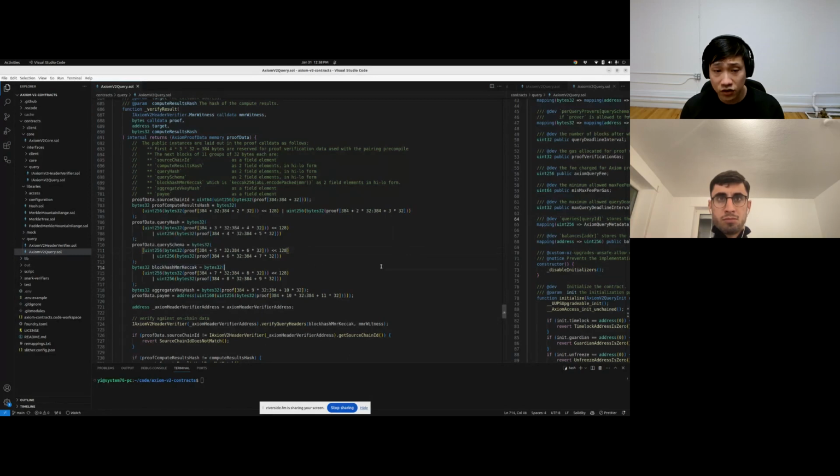So that is a Keccak hash of a claimed Merkle mountain range of block hashes, which all of these proofs are relative to. So this proof says, if you accept that this is a valid commitment to a Merkle mountain range of block hashes, then you should accept that the results of this query are given by this compute results hash. And finally, we have some metadata of the payee, which is the prover who should get paid for this query, and the aggregate vkey hash, which is a commitment to the ZK proof structure, which was shown in this query.